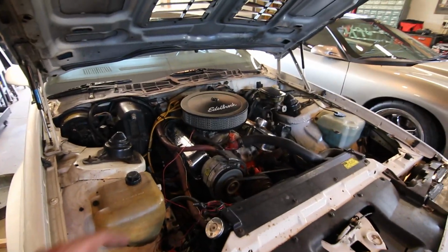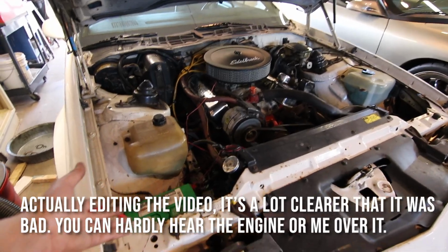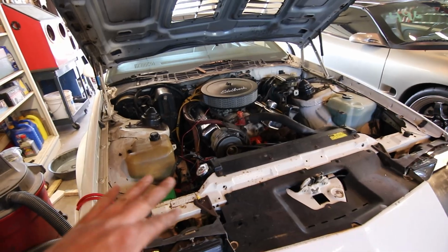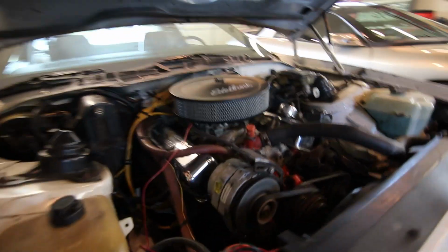What I suspect is actually going on is that this alternator is failing, and it cannot keep up with the demand from the battery. 14.5 volts while it's idling, and under load it's like 12.7, 12.8, so it puts a pretty good bog on that thing. And I don't think it's keeping up.